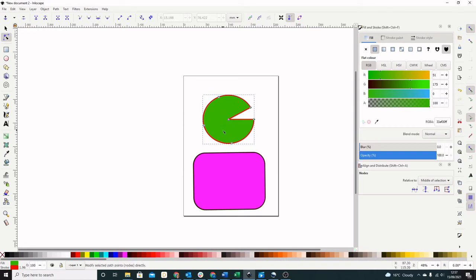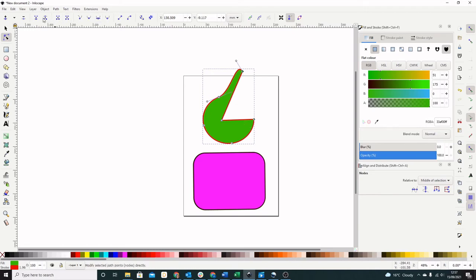It's like a long, extended triangle. But as I click on one of those nodes, I can move it, and it starts to manipulate that shape. I can do that on any of the nodes and really start to manipulate that shape even further.